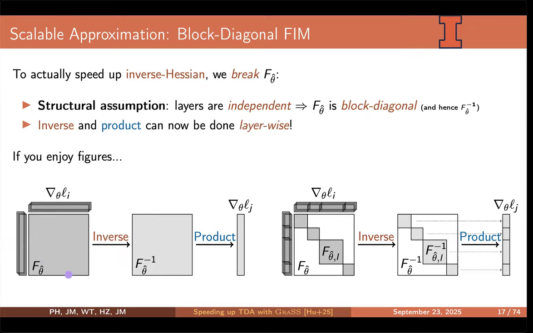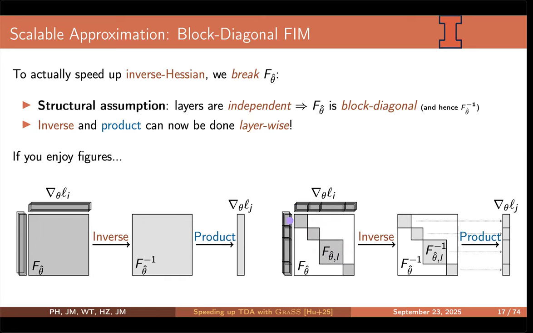And we take the inverse for its P times P matrix, and we do the product with each of the per sample gradients. But now, if we assume there are structures built in the neural networks, namely, if we assume layer-wise they are independent. So for example, the first block corresponds to the first layer, and the second block corresponds to the second layer. So we see the covariance between the first block and the second block, or the first layer and the second layer. If we assume they are zero, then the only non-zero terms will be these diagonal blocks.